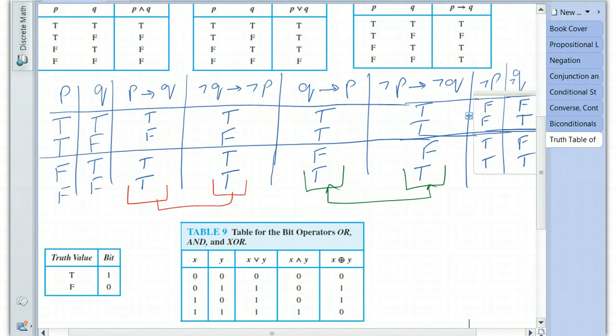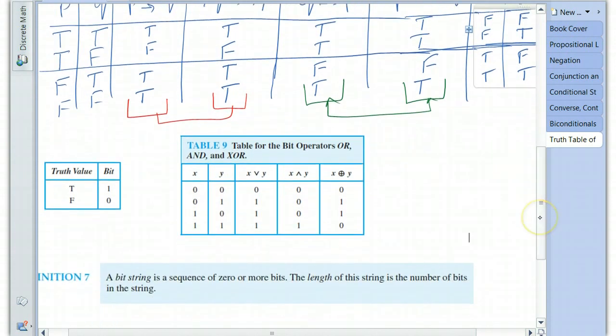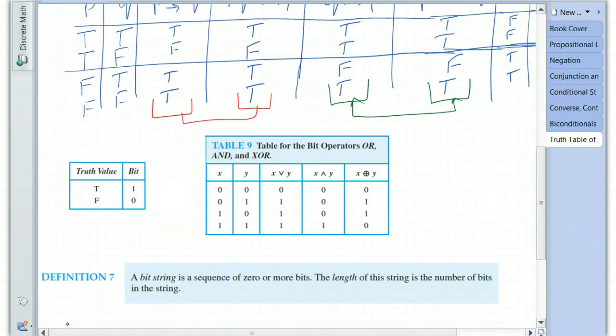Now, the last point I'd like to mention is that computers represent information using bits. A bit is just a symbol with two possible values, 0 and 1, as shown in this table over here. A bit can be used to represent a truth value because there are two truth values, true and false, so we can have a mapping between the two truth values and the two values of the bit.